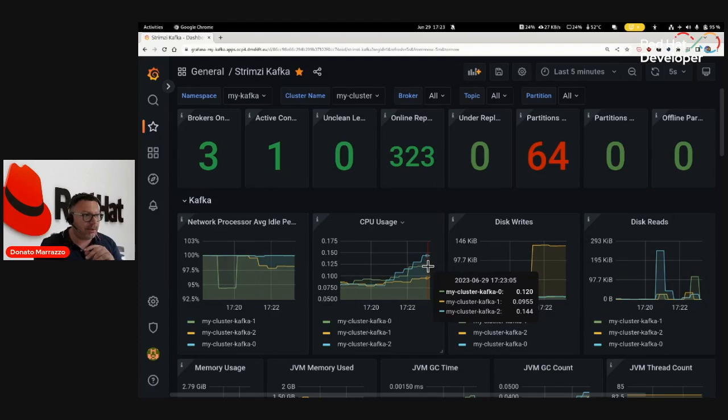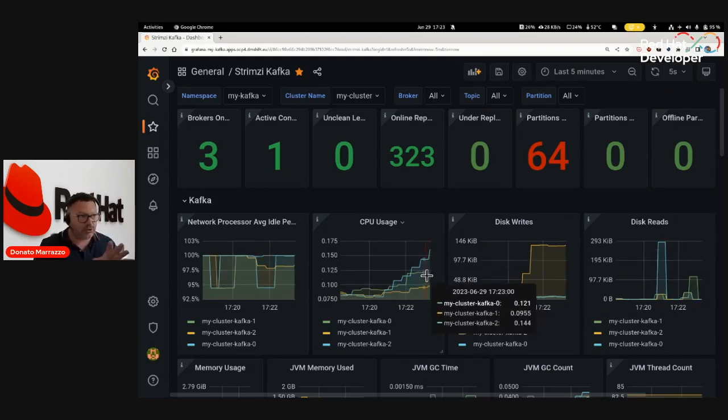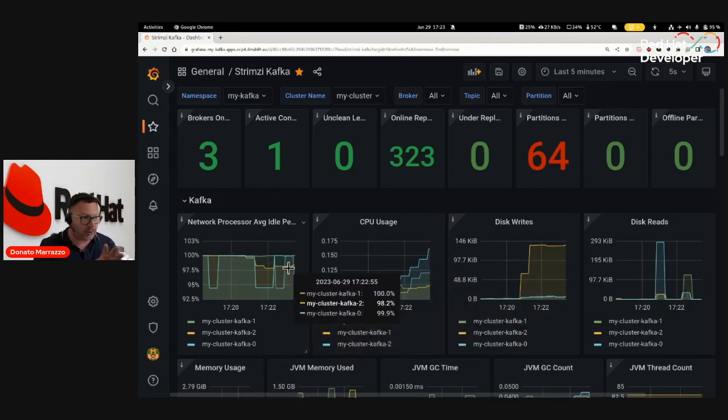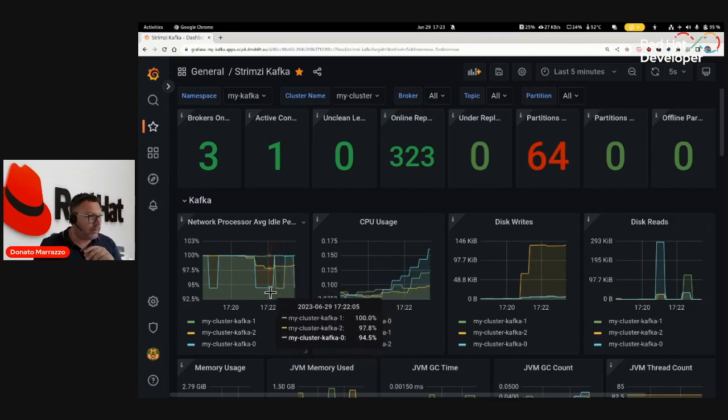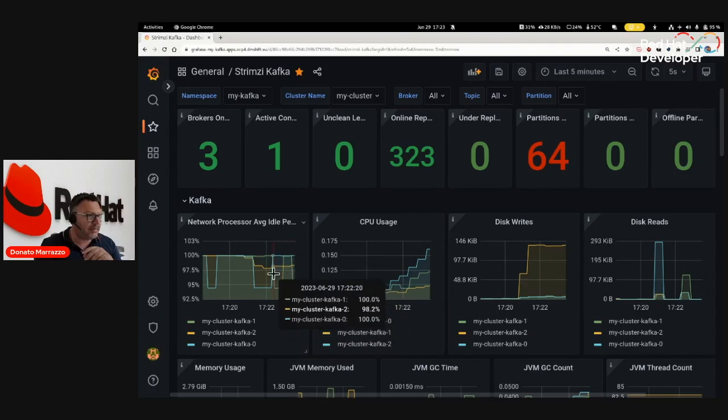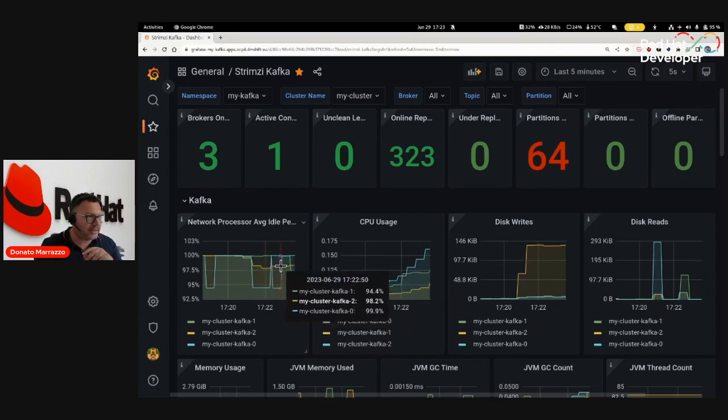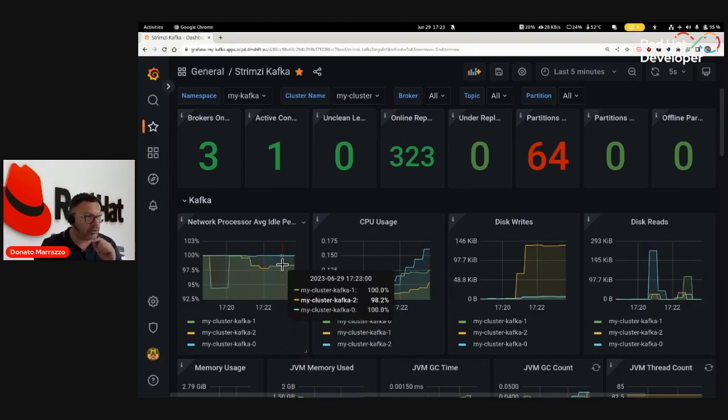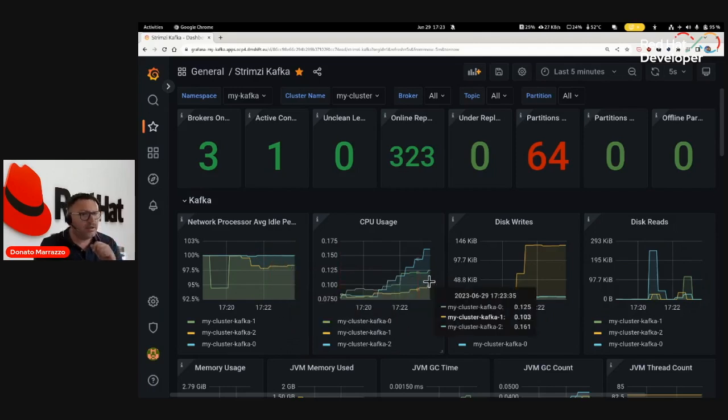In terms of CPU usage it is less clear, but you can also see a difference, and also in terms of networking. We are experiencing some spikes here, but the constant is that Kafka server 2 is more used in terms of network than the others.